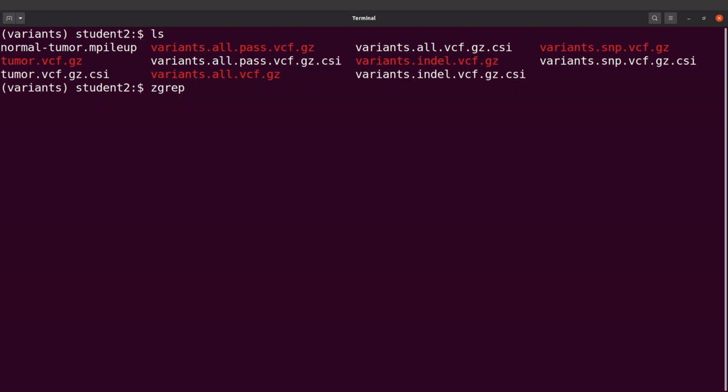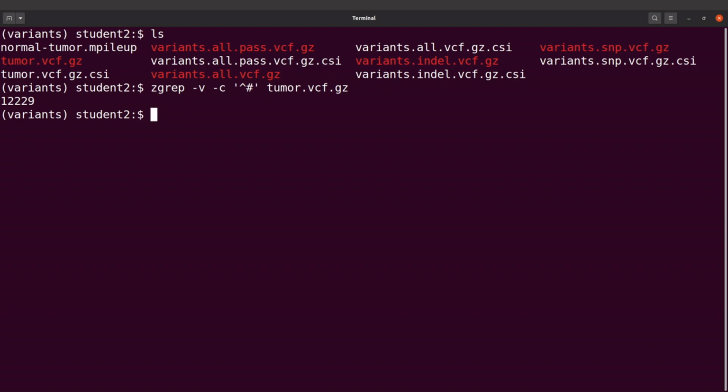And by the way, I have covered a separate tutorial on this. So if you are interested, you can check the description box for that video. I'm using one of the 4 commands that I use in that video. So let me just go over again. We are going to use a Linux command to count the number of variants in this VCF file. So we will say zgrep -v -c, then I'll specify a pattern here. Then I'll indicate that VCF file. So let's execute this command.